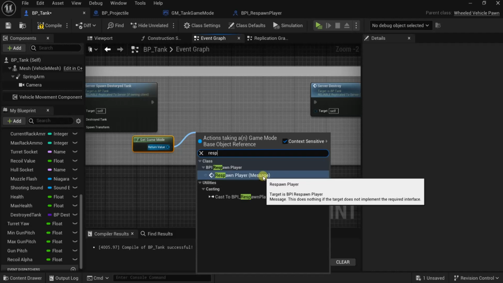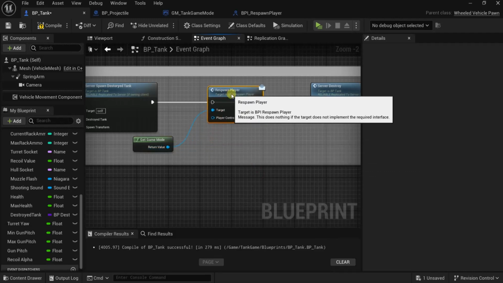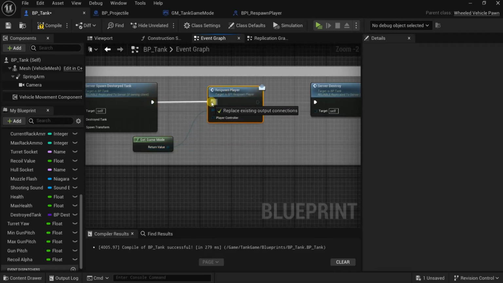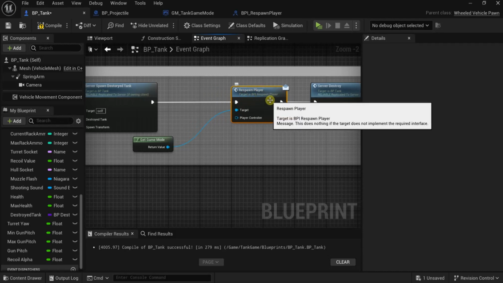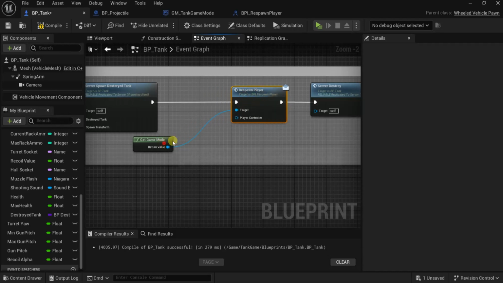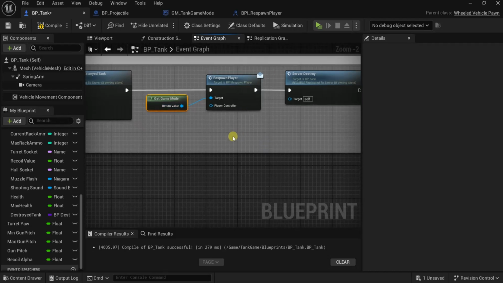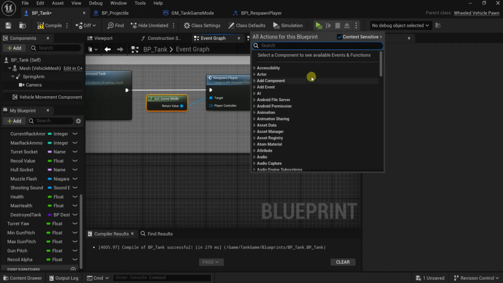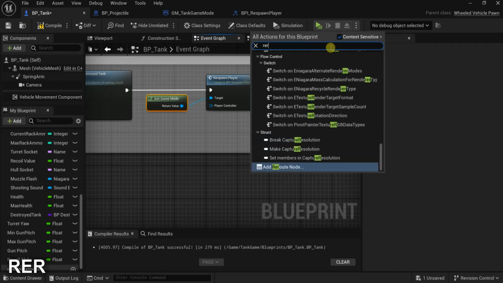It's important to choose the message. Sometimes you find other events without the message. Without the message, how do you call it? Let me show you here. Respawn.